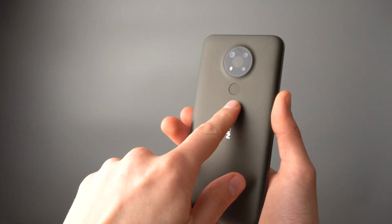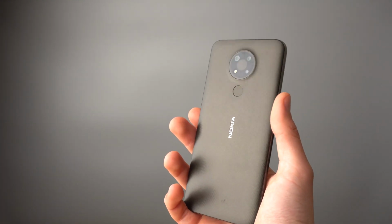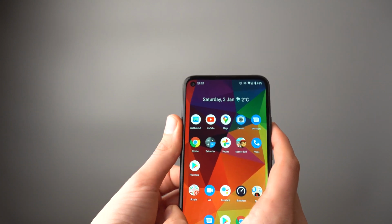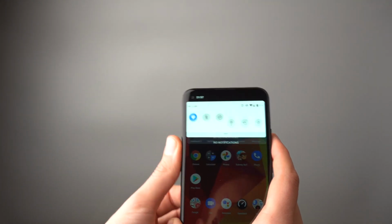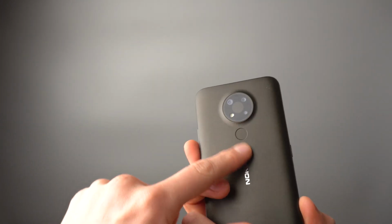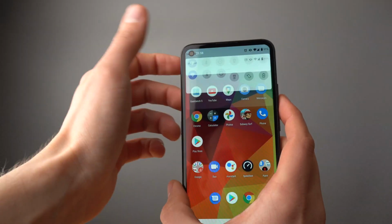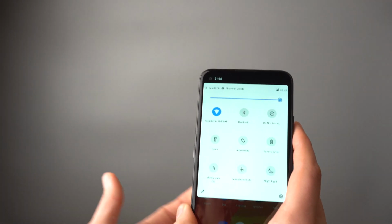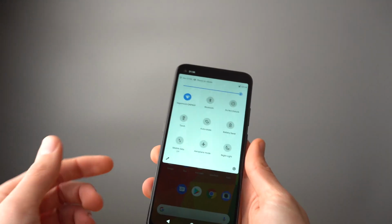Not only can your fingerprint reader unlock your phone quite fast, it can also be used to see your notifications quite fast if you got any. If you want to do that, simply swipe it like that, and the notification bar will pop up displaying all your notifications if you got any. I don't really have any.